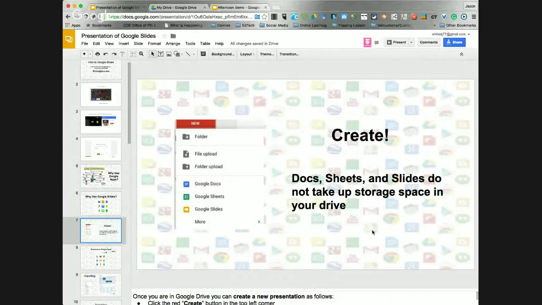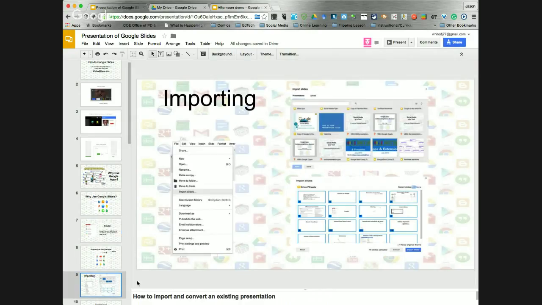So if you have a PowerPoint, you can upload it, convert it over to a Google Slide, and then remove it from your storage, and you're not using up any storage space, but you've got the PowerPoint and the slides version already in your storage that you can access from anywhere and share with anybody. The only way you can share something is if it's in a Google format, which would be Docs, Sheets, or Slides. We'll talk about sharing in a little bit. But importing is real simple.